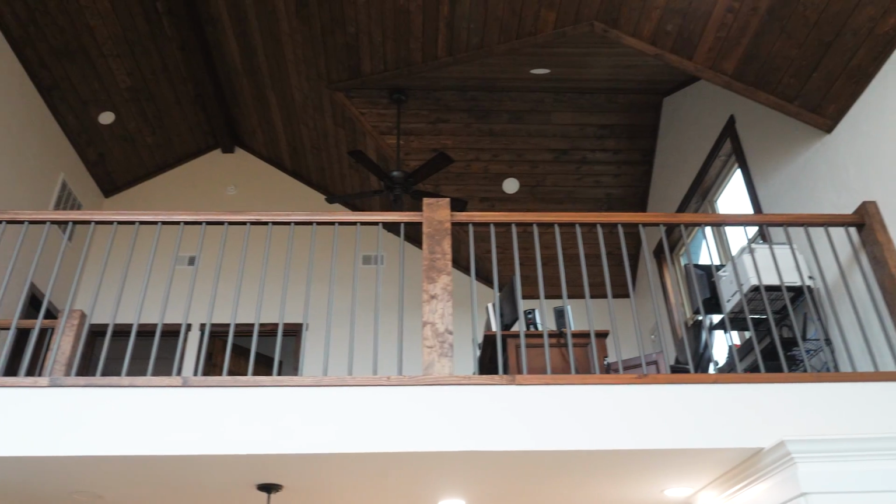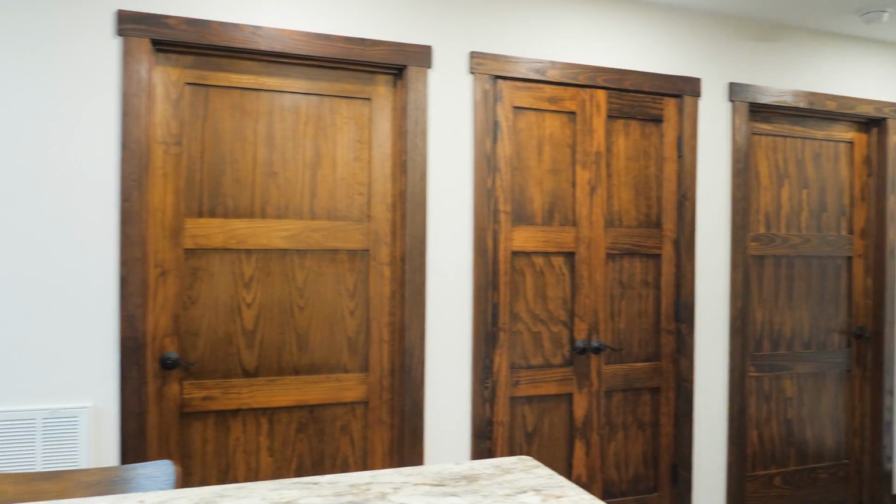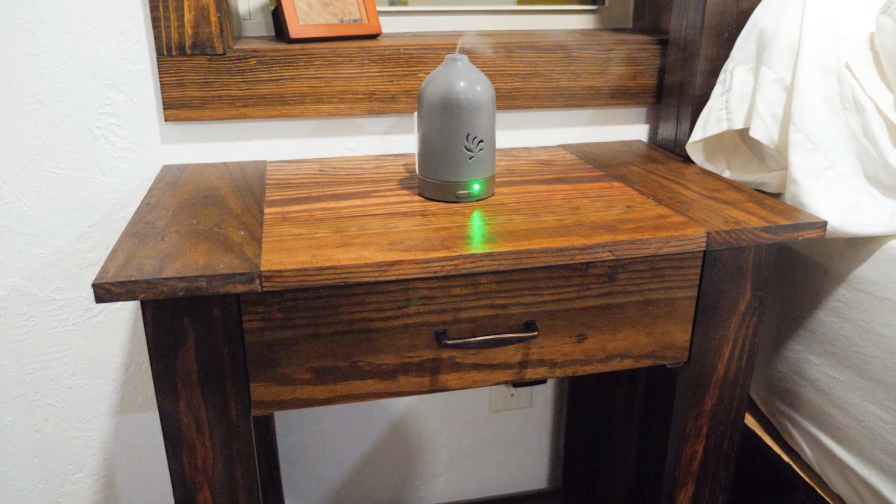Recently we finished building our custom home that we spent about 3 years building, if you haven't been watching, and we moved in May, so about 6 months ago. We still don't have much furniture because my intent was to build as much of it as I could in farmhouse rustic style so that it matches the overall theme and color scheme of the house. I've already built a bed, a couple side tables, and some other things.